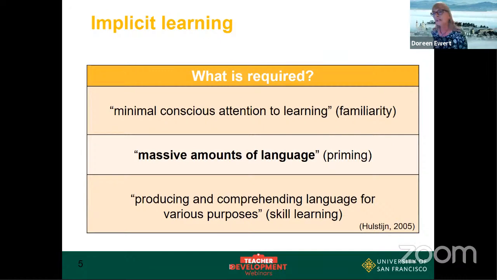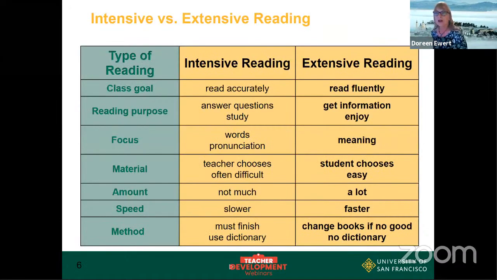Well, in a typical classroom, and this comes from Bamford and Day, it's possible to continue with some, but most of the time, all we get is intensive reading. So we read for accuracy. Sometimes it's translation. Sometimes it's, can you understand the grammar? A lot of times it's just questions about the content, which sometimes means memory more than comprehension. Often the focus is on words, pronunciation, or grammar. And very often the teacher chooses it.